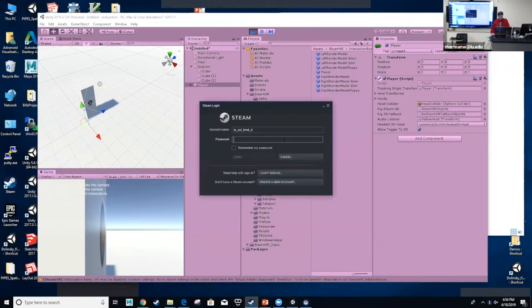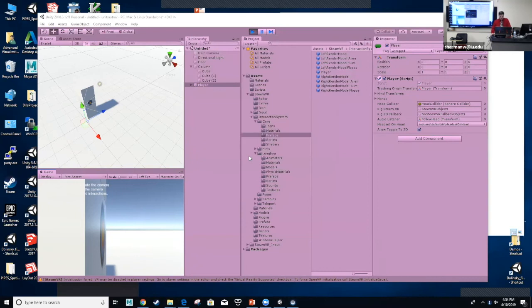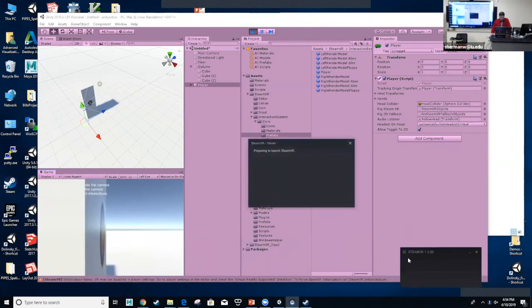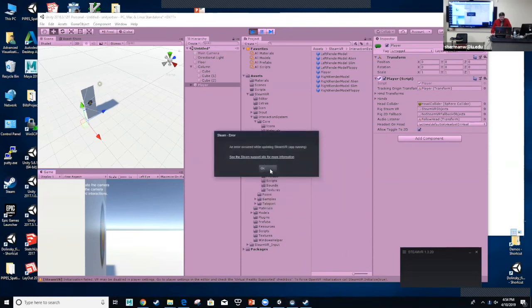Oh, I see. It wants me to log in. All right. So it wants me to log into my Steam account. Oh, here's VR. So I wonder if not having logged into the Steam account was part of the problem. It says an error occurred.